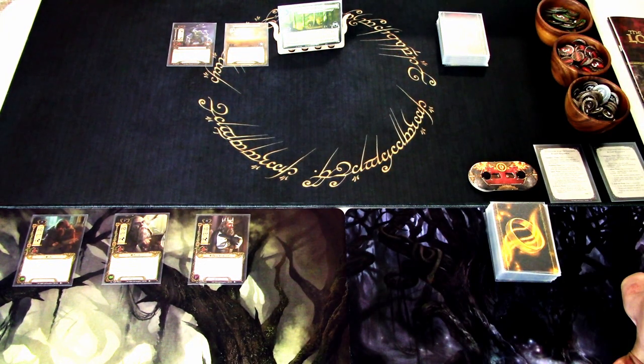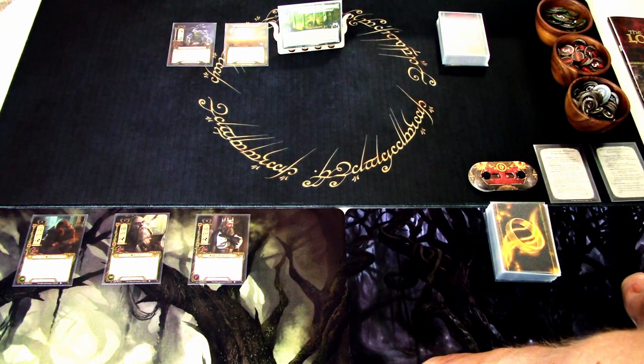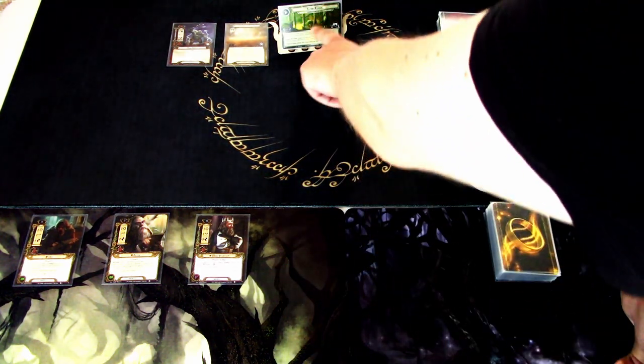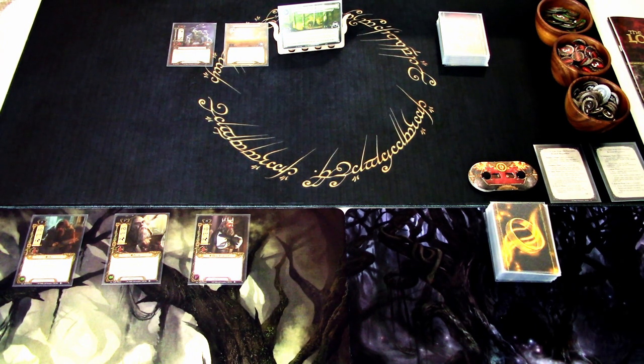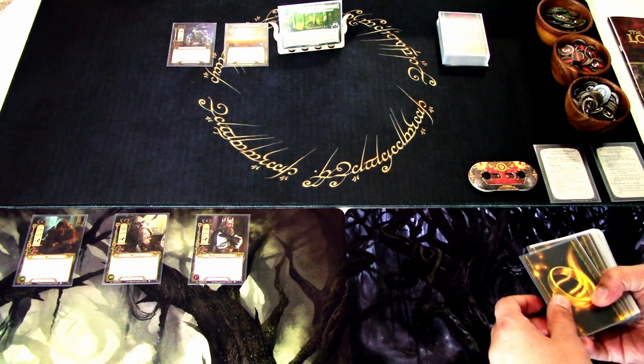The point of the first phase of the quest is to defeat the hill troll so we can advance this quest. We need 8 progress tokens on the quest to advance it, but we can't advance it before we have defeated the hill troll. So we need to tackle that hurdle first. Let's draw our opening hand of 6 cards and see what we get.